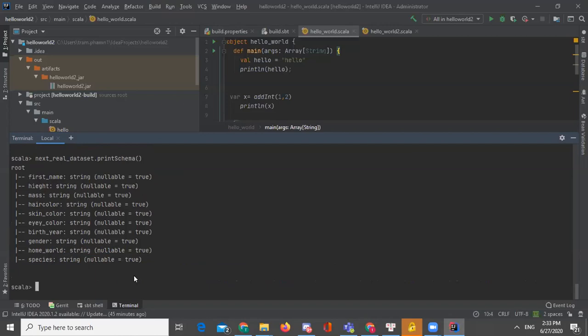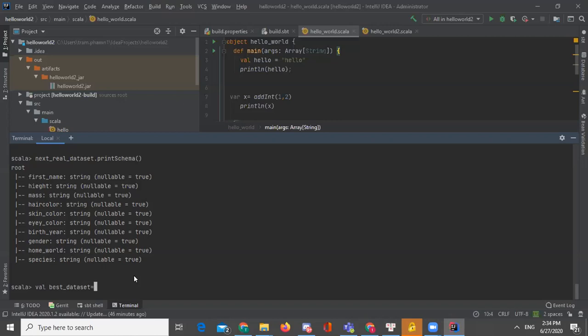Another thing we can do: now we define another data frame, for example a best data set example.